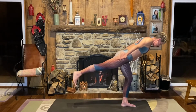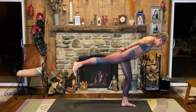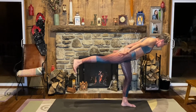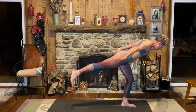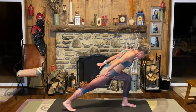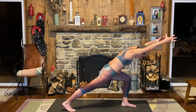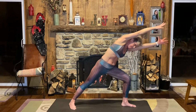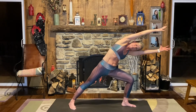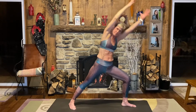Lifting that right leg up into warrior three, airplane arms. Step back into your power warrior. Reaching the arms overhead. Flattening the back foot, turning out into side angle pose. Reaching both arms long, ears between the biceps.